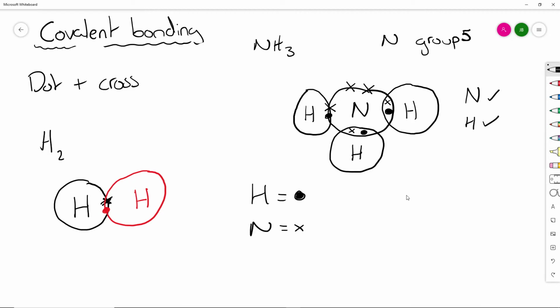Another way we could represent this is by using a stick model. And that looks like this. So you can see, instead of using a dot and cross here, we could use lines. And these represent the bonds, but they do not show us the electrons. It doesn't show us how many electrons are in each one. Another thing is that this is 2D, and so is this. We live in a 3D world, and a big problem is that these are 2D.